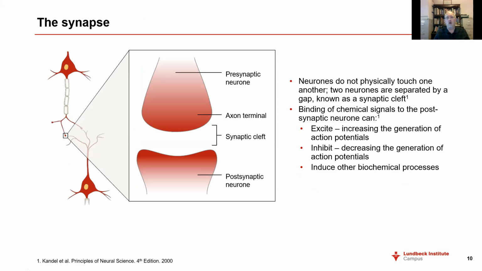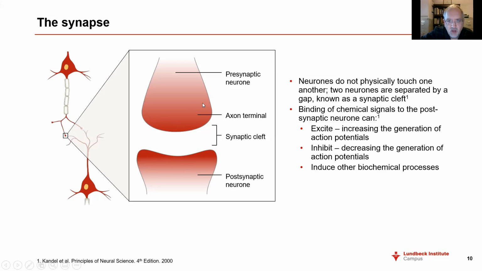A couple things about neurons. The neurons do not physically touch each other. And by the way, I think this is wrong. I would say that the neurons do not physically touch because no part of the neuron touches each other. Notice, if you look at two neurons, they look like they're physically touching, but they're not. If you look real close, and that's what they're picturing here, there's a gap right here. The gap is called the synaptic cleft.